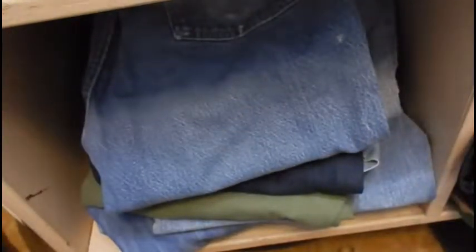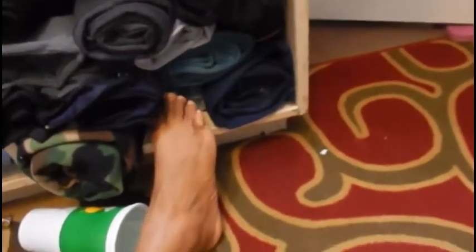Let me show you guys what I think I'm going to keep — though I'm sure this pile is going to get even smaller because I'm probably not going to be able to fit some of this stuff. We went from two bins to one, so we're doing a little something. This is what I think I'm going to keep, but I'll probably end up getting rid of half of it. Now let's go over to the t-shirts.